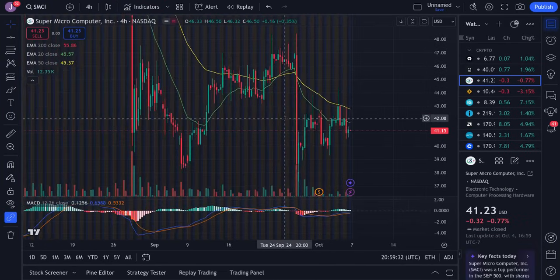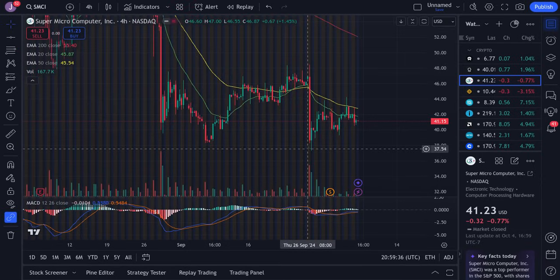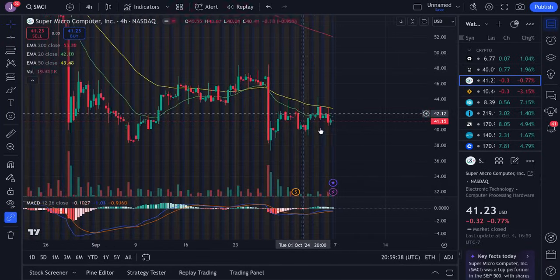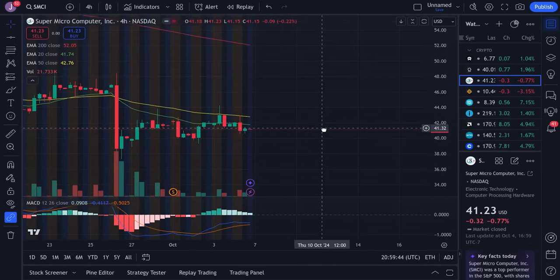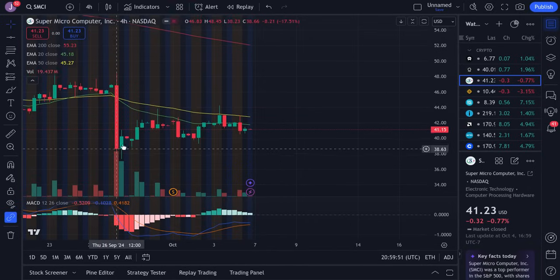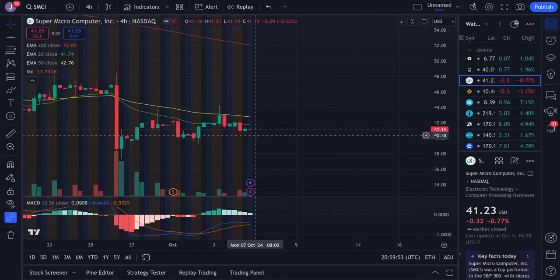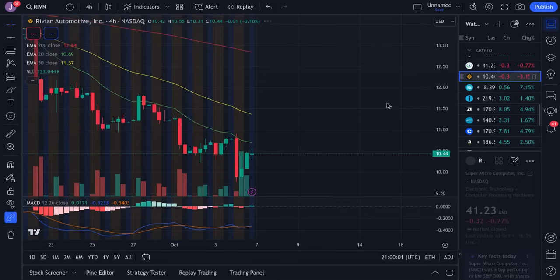Supermicro is doing a good job at holding up as we're trying to make higher lows, but simultaneously we have tough resistance making us range bound. If we lose 40, we're looking for 38. If we break past 42.76, we're looking for a push to 45. We're stuck in the middle going back and forth. Look for a little bit of a dip towards 38, then a bounce back up for 44 — some sideways price action is what I'm anticipating.